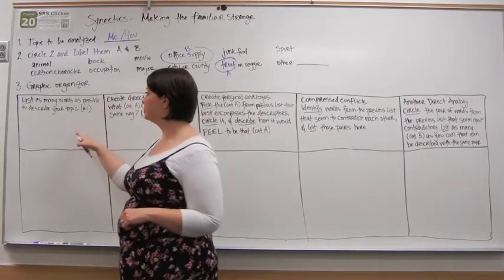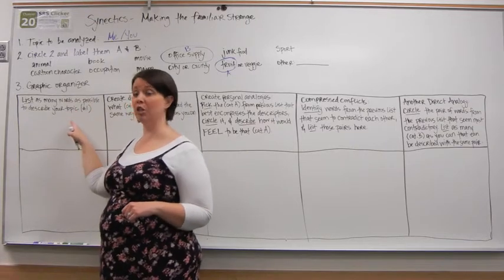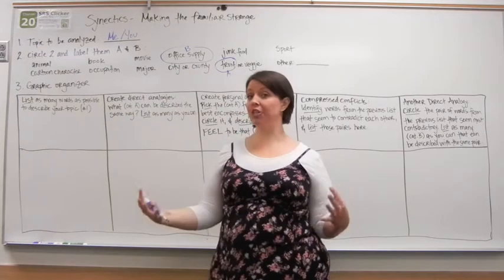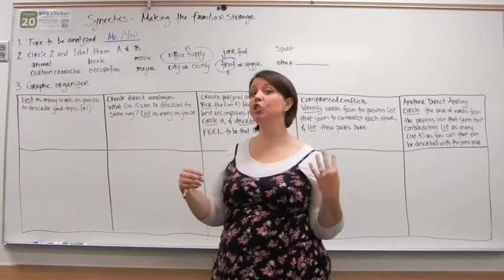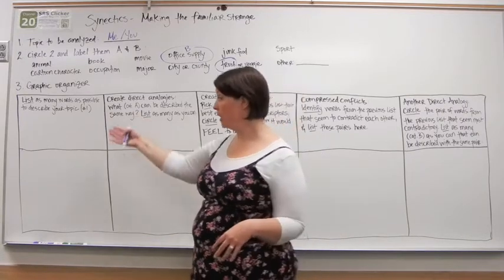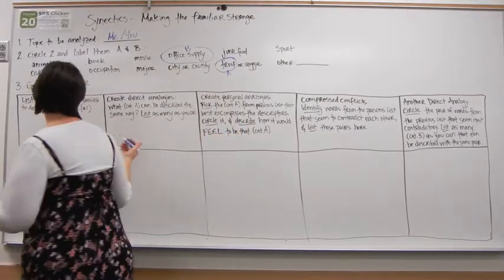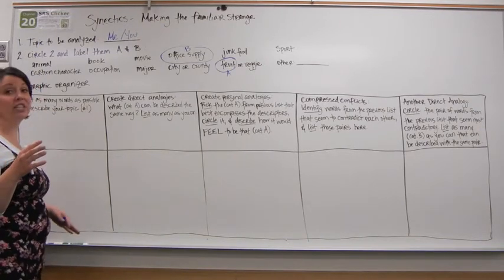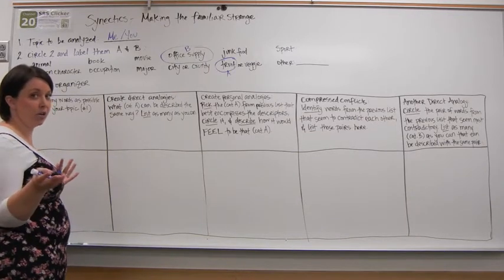All right, so in this first column, you're going to list as many words as possible to describe your topic. Here, number one, so to list yourself. So you want to list adjectives that describe you. Not just things that you enjoy doing, but things that really describe you. So I'm going to be listing things about me. This way you'll get to know a little bit about me as we do this. Okay, so some things about me. Now you want to just fill this up as much as possible. The more choices you give yourself, then the more options you have, and the better it will be.